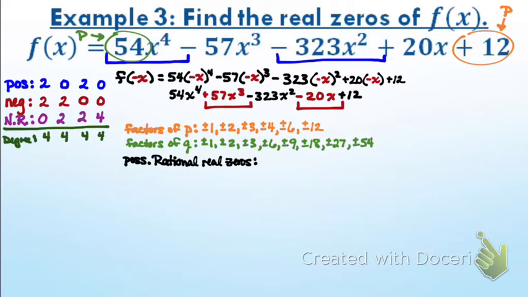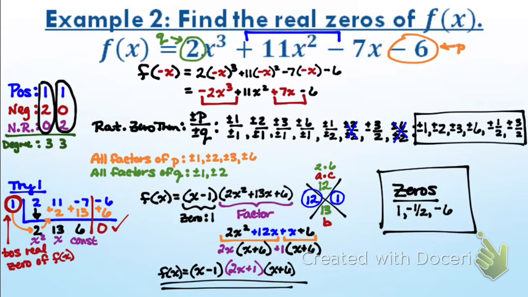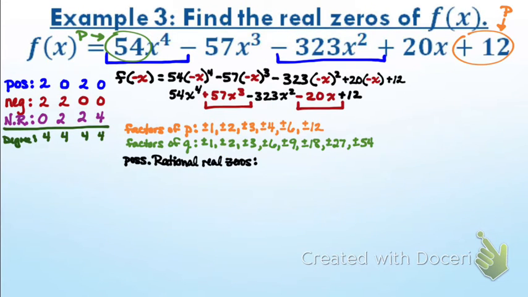For time purposes, does it make sense for me to make an exhaustive list here? No. But I could start getting a list going. Now, I will tell you on the quiz on Friday, I am going to ask for an exhaustive list, but not for something as long as this. Something more like this one, where we had a grand total of 12 options, 6 numbers, positives, negatives. I will ask for a complete list on Friday, but not for a P and a Q this large.